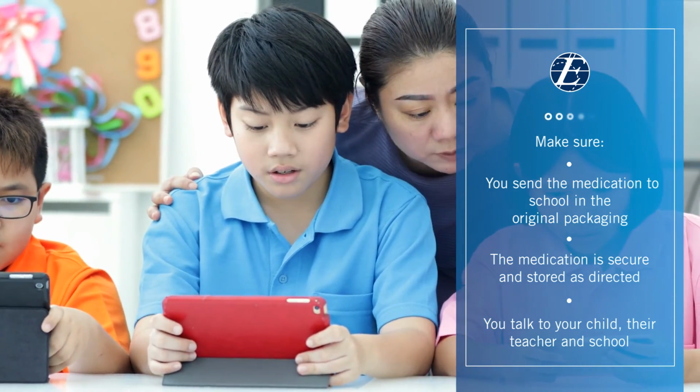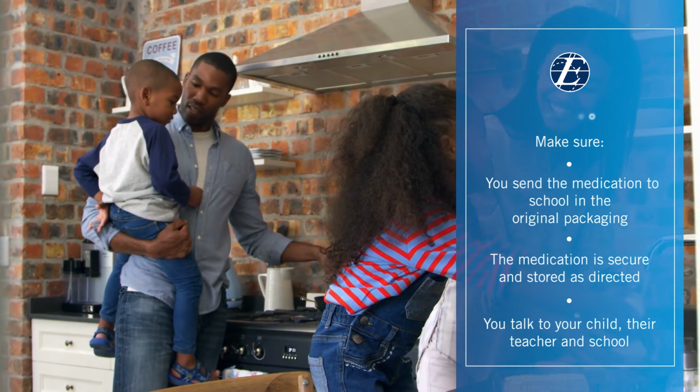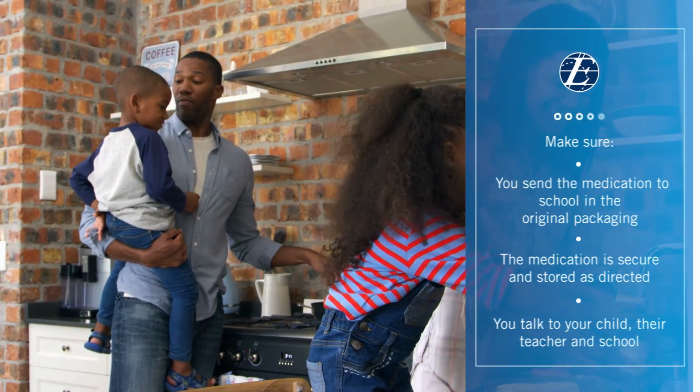Your kids look to you for guidance, so it's important that you help them understand how to make healthy choices. And when they do, celebrate it. That'll help to reinforce the positive outcome. Remember, it's not just about what they're eating today. It's about encouraging healthy habits that will be with them for years to come.